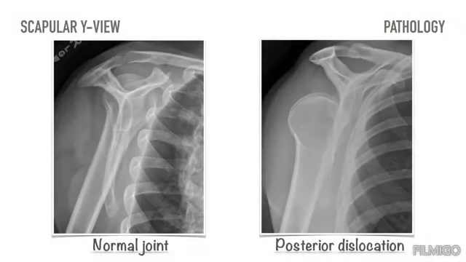This view is useful for delineating the fractures of the coracoid process, scapula, acromion process and the proximal humeral shaft. The scapular Y view is also used to evaluate the contour of the undersurface of the acromion process when classifying the acromion. To every trauma radiograph that you see, you must always apply the ABCS approach.